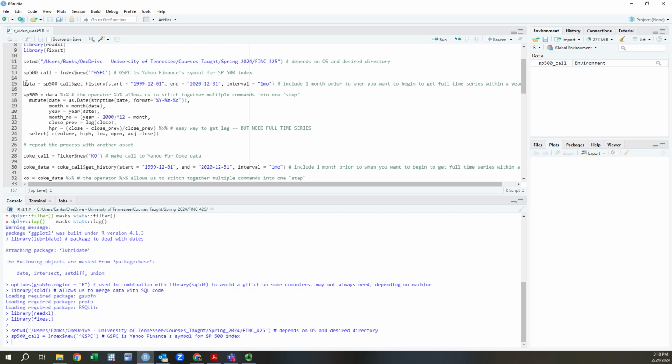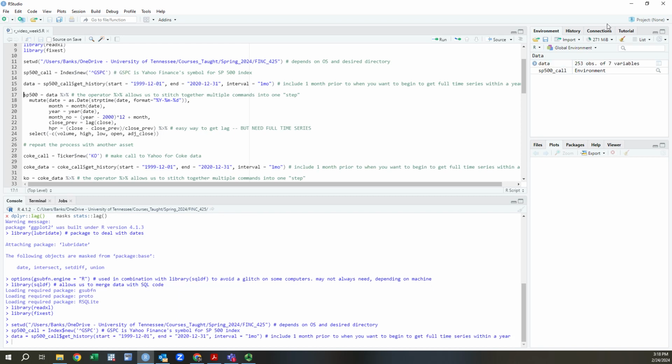I collect some data over a time period. Here I'm using monthly data from 1999 through the end of 2020. The data that I really care about, though, are the 20-ish years of returns from 2000 to 2020. But I do want my first month of 2000 to have a return associated with it, which is why I start my time series 1 month prior.